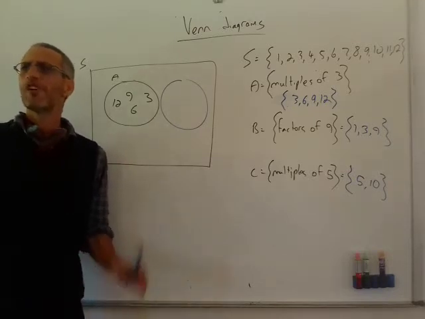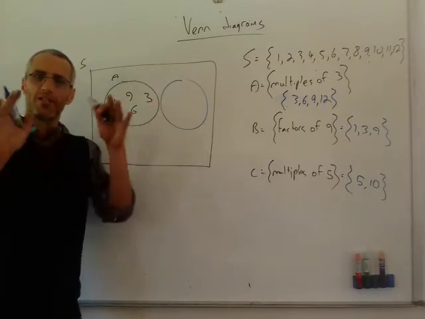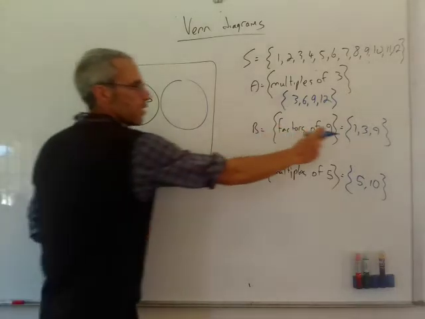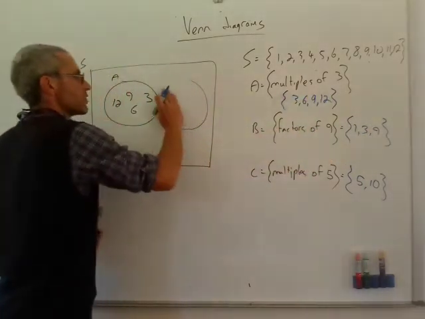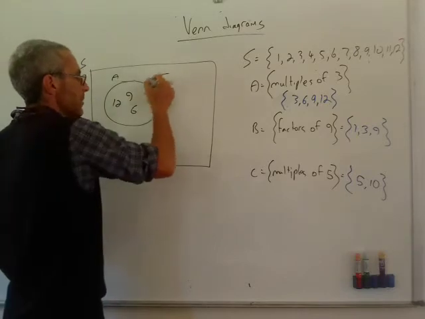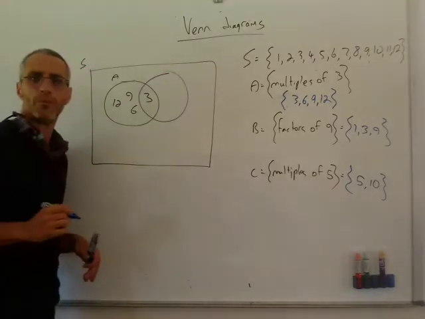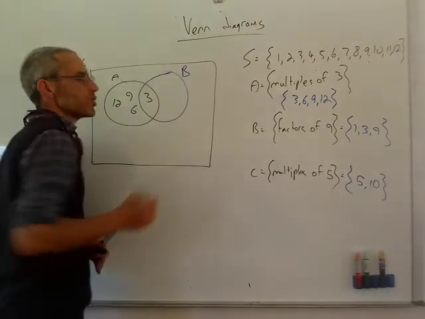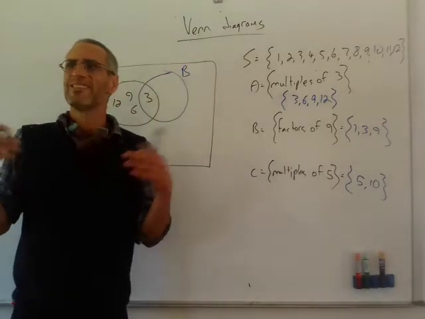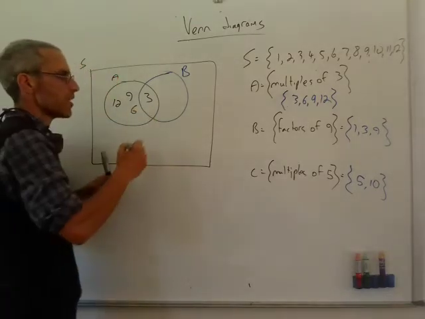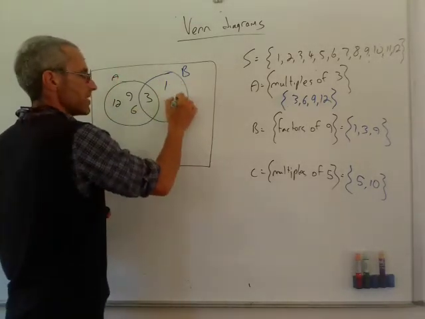It doesn't really matter if it touches, it doesn't really matter the shape, but there is a problem here. It includes a 3, because look, 3 is in B and in A, so it can't be a separate circle. It doesn't matter what shape it is, that's not the issue, but it has to include B. It has to touch A. In the language of next lesson, we will say that there is an intersection. And you see, I've got 3 here, and I'm also going to have 1 and a 9.